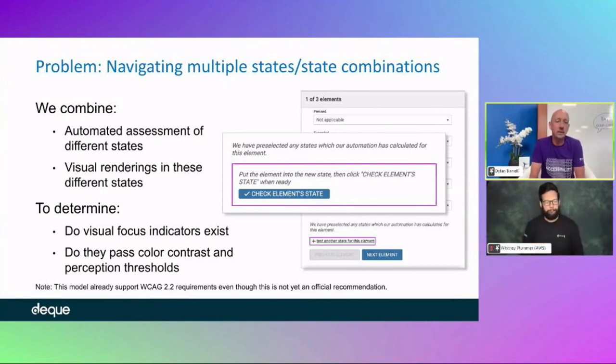And the fourth place that we use computer vision is in looking at how components change as you interact with them, as they receive focus or hover states, or as they change from one state to another, and making sure once again that those things are visible. Where your focus outline needs to be there, first of all, is it there? And second of all, does it pass the contrast ratios that you need? All those sorts of complex calculations get done in the context of the interactive elements tool. Do visual focus indicators exist? Do they pass perception thresholds? And do the visual renderings match the semantics?